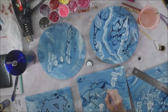I was going to do it in white, but I thought that it will blend in too much with the pour painting and it won't stand out. So that's why I decided to do the darker color.